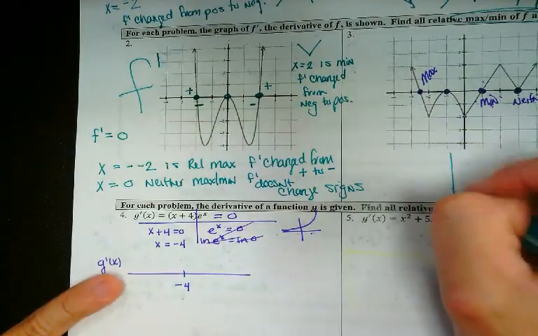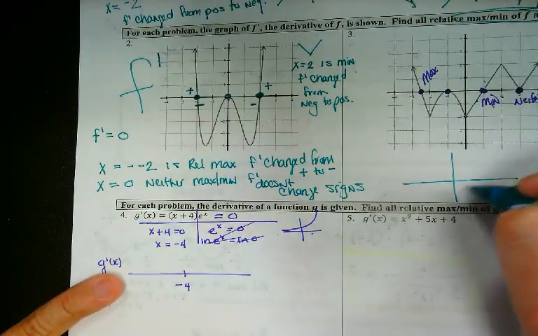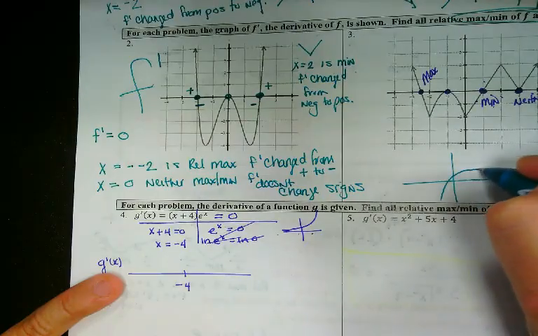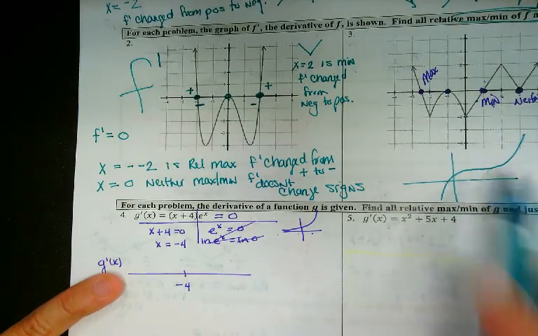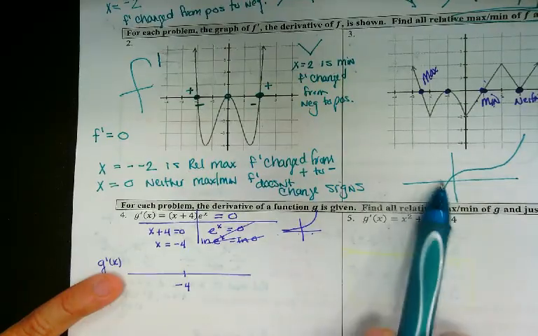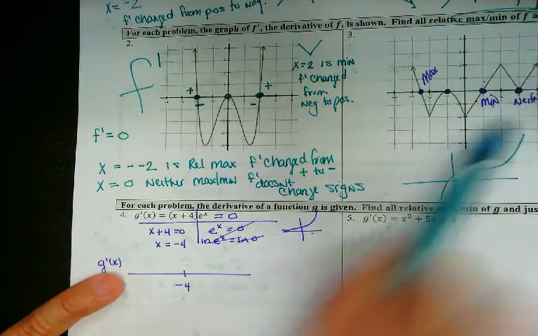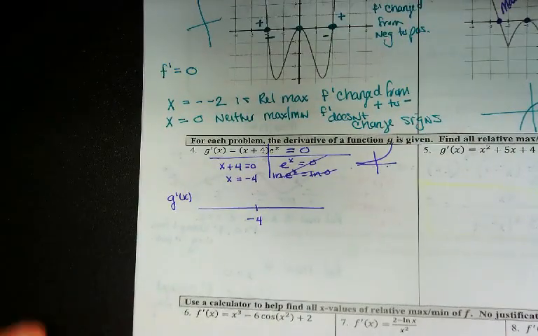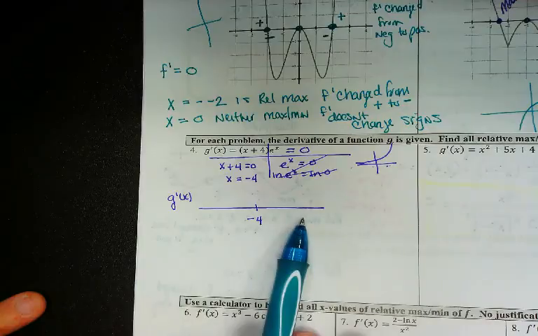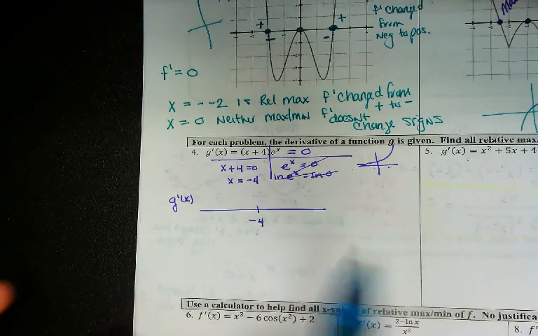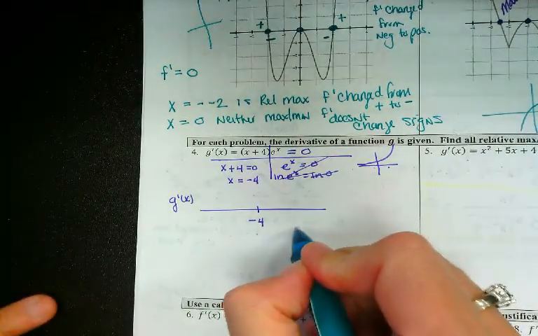Yeah. If it doesn't change signs, so something maybe like this, where it kind of saddles. So it still has a slope of 0, but it's still a positive slope, so the signs aren't changing. So we're going to plug somebody in on each side. So who's bigger? Who's an easy number bigger than negative 4? 0. Anytime you can use 0, use 0.